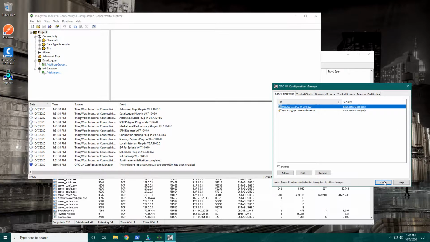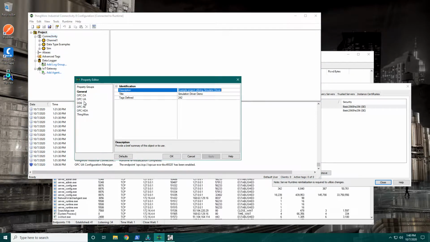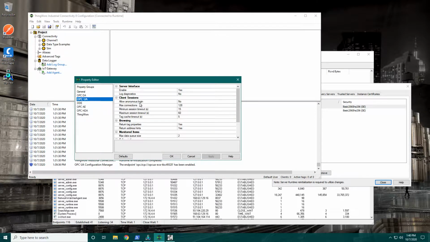Okay, so I did just activate the endpoint there, and we made sure the security is set up. There is one more thing that needs to be done in the configuration over here in project. If we go to properties and then OPC UA, allow anonymous login is set to no by default. Now, we don't need to have this enabled, but if we leave it set to no, then we need to create a user with the appropriate permissions in the overall Kepware project, channels and devices, which I haven't set up, and frankly, I don't need to.